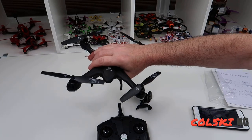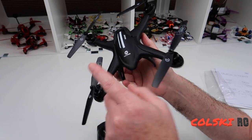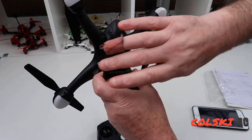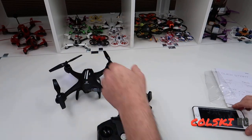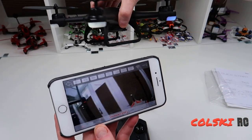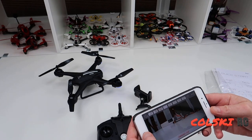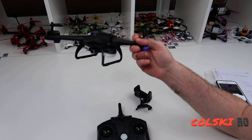It's definitely something to fly on a calm day because of how light it is and the power from these brushed motors. Obviously, it's never going to be great. You've obviously got LEDs, didn't show that underneath. You've got LEDs white on the front and blue on the back. So I do like the app. It's basic, but that's all you really want it for, because it's not a GPS drone, remember, or anything like that. It's just a basic drone, but it's a nice basic drone. I like it, I like the way it flies.